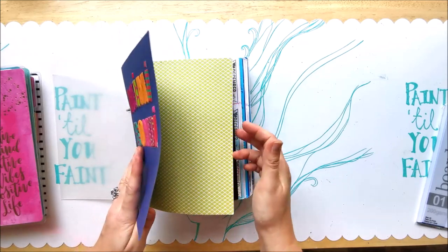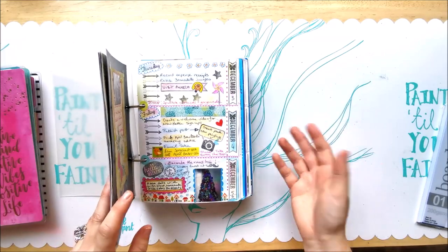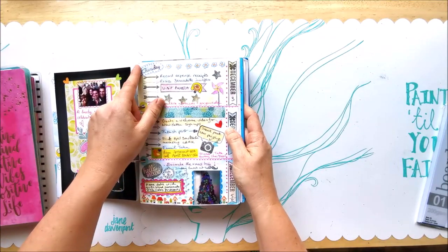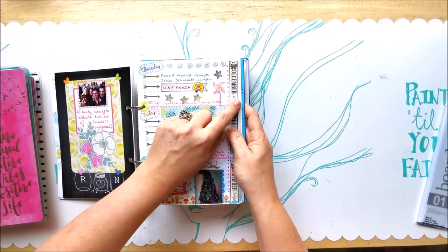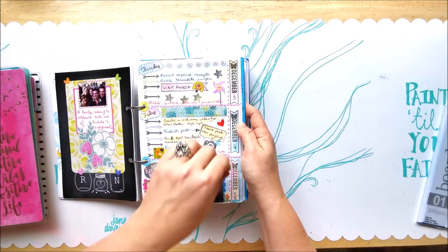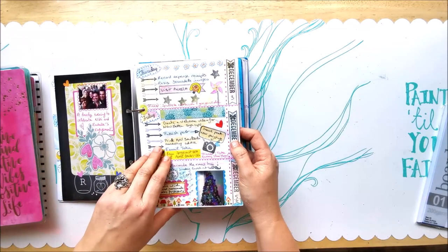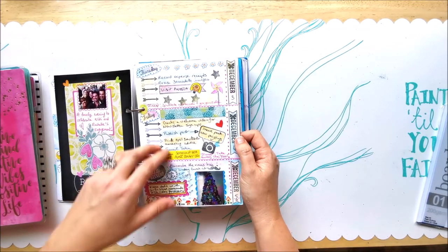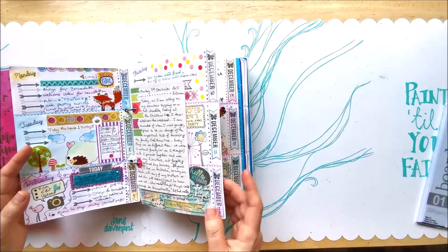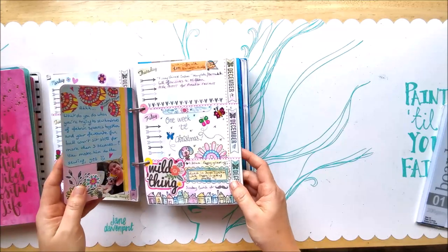What I did was prepare a whole bunch of pages for the month ahead — sometimes two months — and then decorated them in advance. I stamped the dates, hand-wrote the actual day of the month (easier than stamping each number), added my bullets, and then I'd decorate at night watching TV and write my work stuff. It got really busy for a while and I was really good about it.